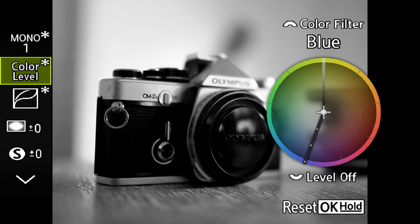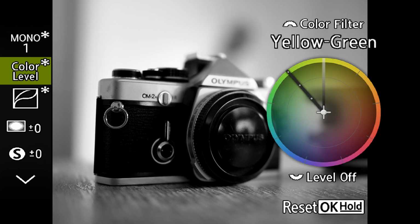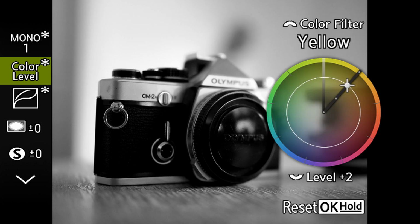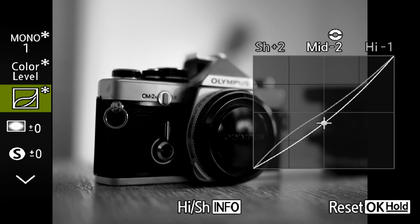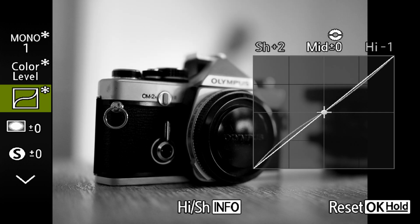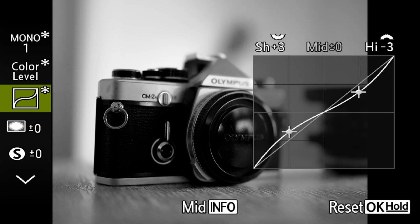Okay, so within each of those profiles, there are different options for customization. The first bit is the color filter, and you can choose between 8 different colors of the color spectrum and decide how much of that color is filtered out. And you get 3 customization strength levels within that one. The next one is shadows and highlights. Here you have the option to modify the shadows, mids and highs of the tone curve, each with 7 levels of adjustment, positive and negative. Think of it like a tone curve.